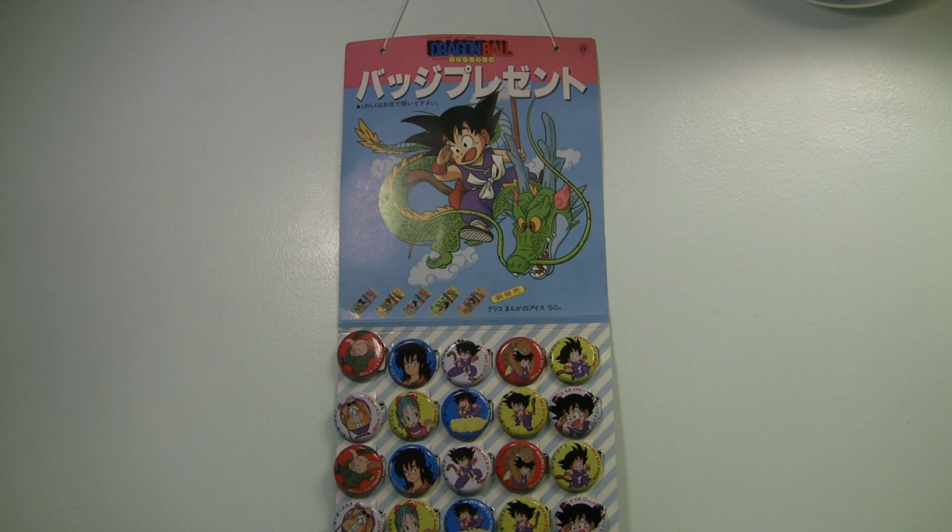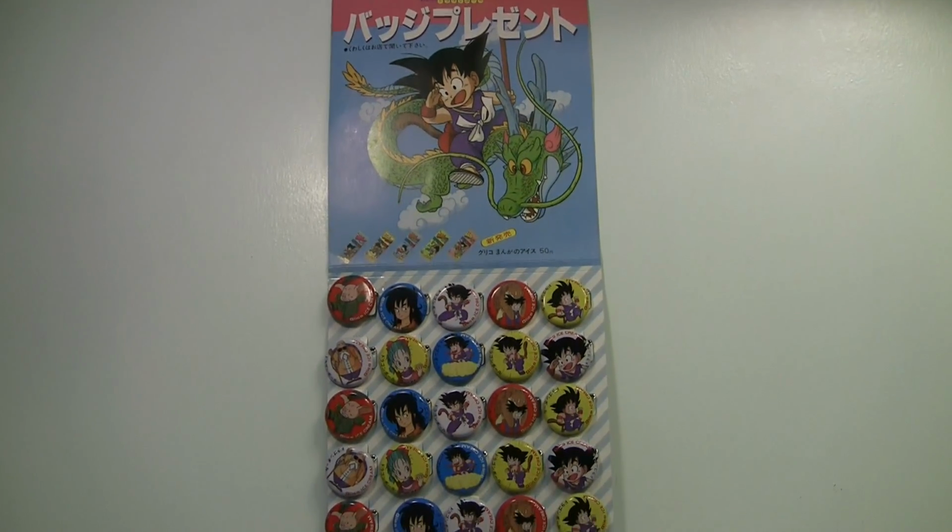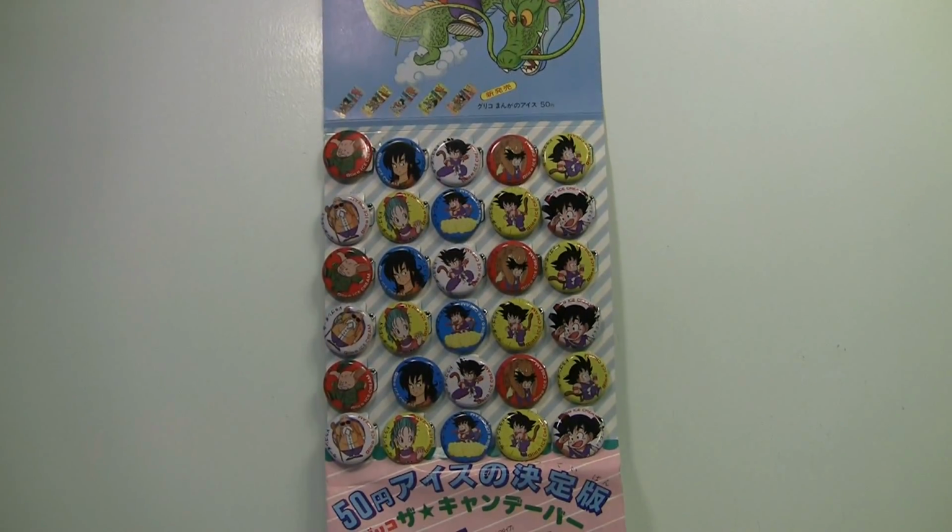Alright, so next up is this really weird item I found on eBay, and it looks like it was made around the time of the first Dragon Ball series coming out. I don't know for sure because I can't see a date, but basically, as you can see, it's hanging on my wall because it's the only way you can display it, but it was basically in stores. If you bought these ice treats, I think they're like popsicles, I think that's what they are. I'm going to pan down. You would get a free Dragon Ball button.